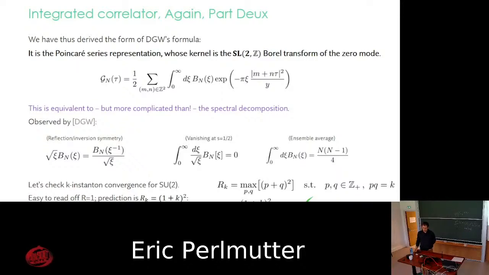So here I'm imagining we have some observable whose perturbative expansion is asymptotic. I construct this SL2Z Borel transform. And the location of the singularity on the positive real axis is at that location given by this formula. Okay, and do you understand what is the classical configuration? That's right. I don't know.